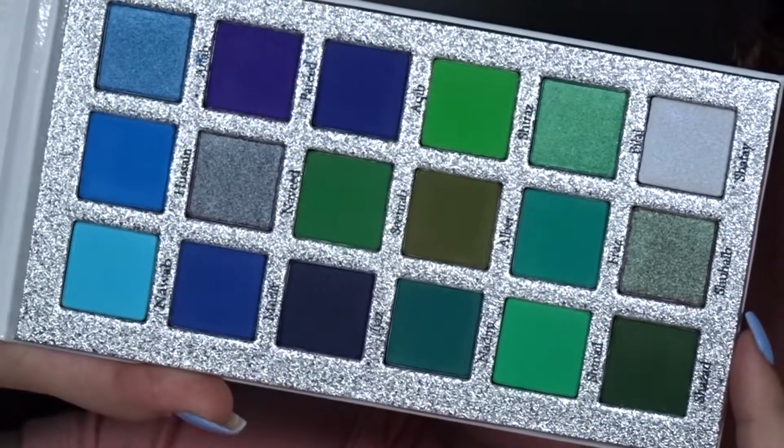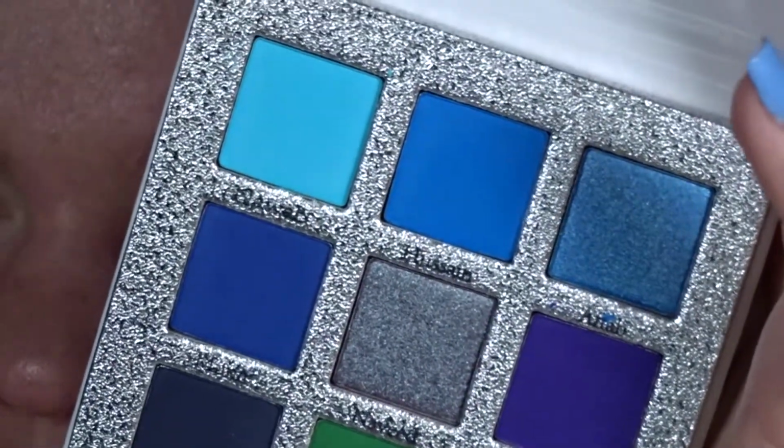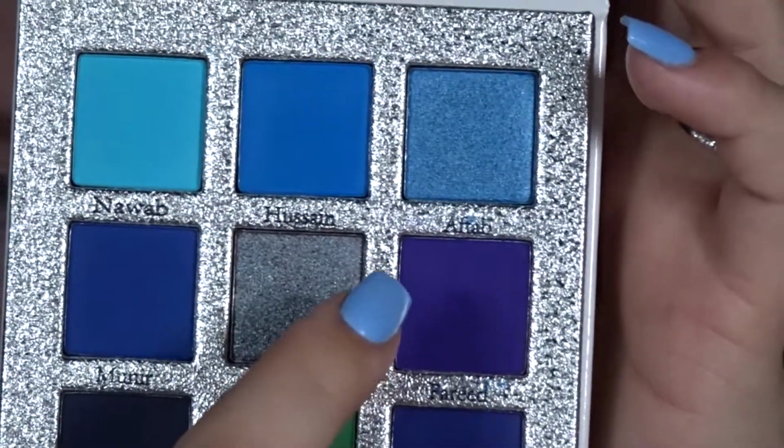Oh my. Okay, so this is what the palette looks like. It is absolutely beautiful. This is how you do a blue and green palette. Okay, let me scoot forward. You can barely like... Oh, is that a purple? That is a purple. There's like one purple shade right there. Right there. Oh, I don't know what I want to do.